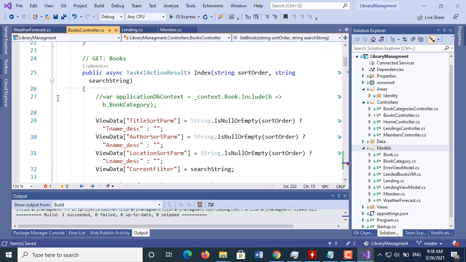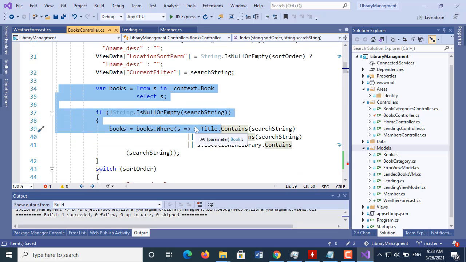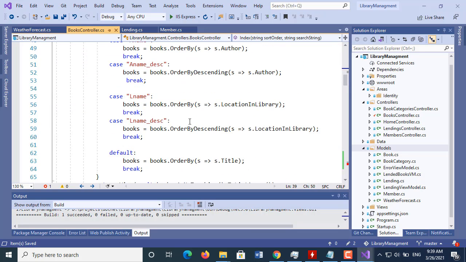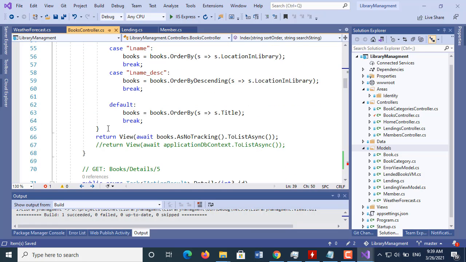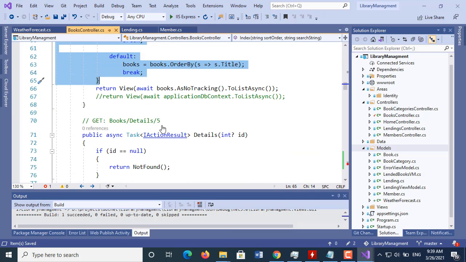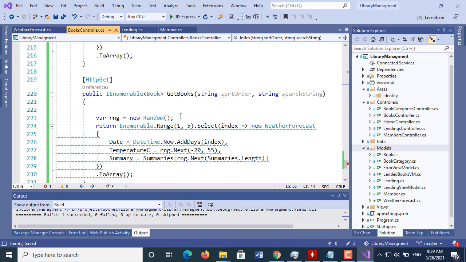All this information, all this thing which we are doing here, var books from books, should be in a service layer and injected into the controller. This way, both methods, this index and the method below, which we are creating right now, will be able to use it, default book order and so on. Let me try to do that.